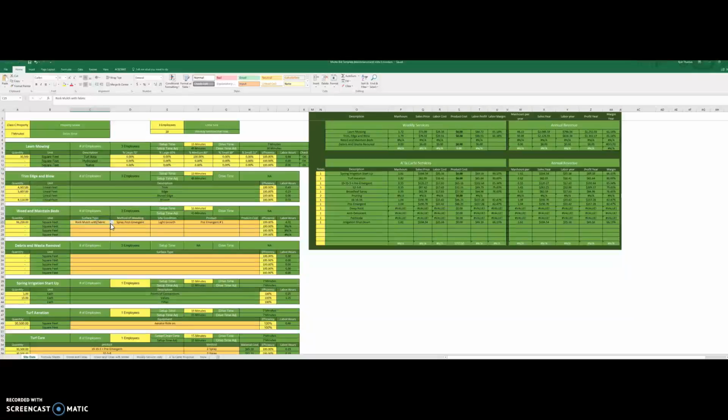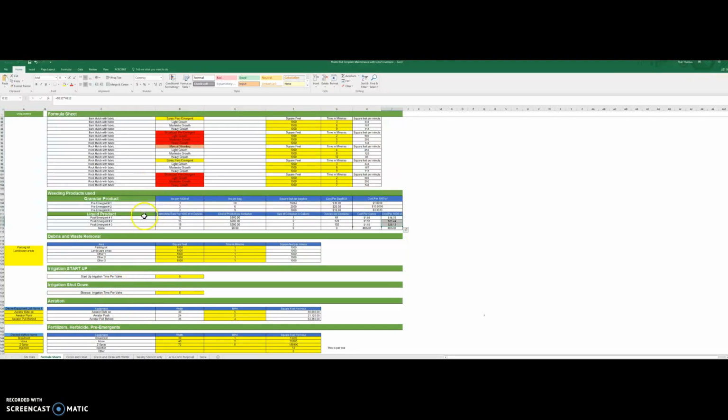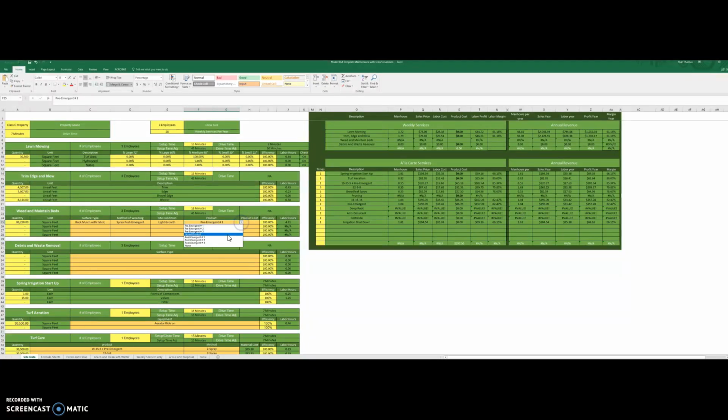It's pretty complex if you remember, as we have to choose the method of weeding, and then we choose spray post-emergent, and then we need to determine what product is going to be used, in this case, pre-emergent number 1. Also, I would like it to be able to skip this liquid product right here. I used a data table to create that, and that is feeding from the formula sheet, and you see I copied from right here, and it's picking up this liquid product.